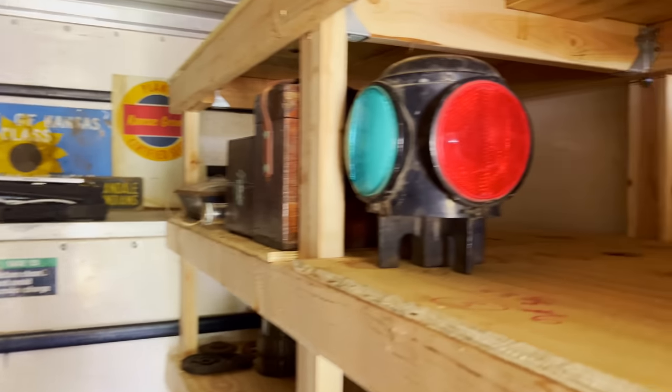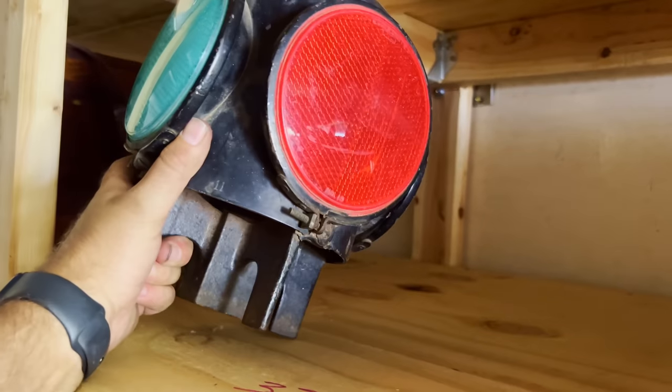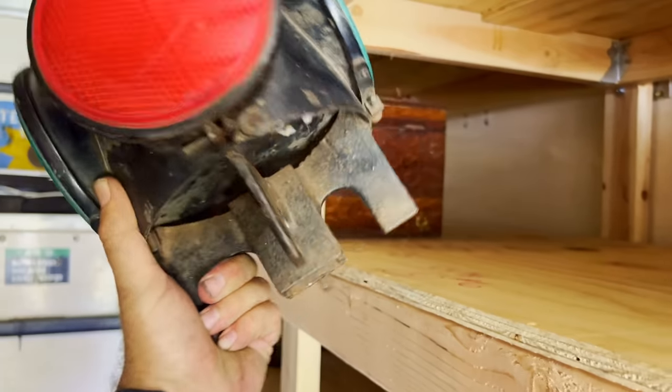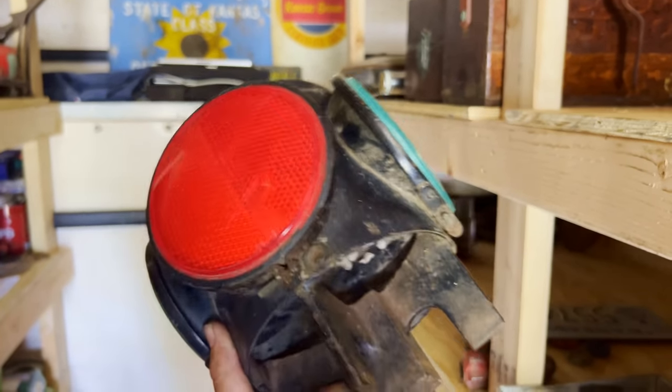It's somewhere in here. Oh, here it is. Yeah, right here. The guys that bought the truck hood want to buy this as well. It's an old railroad traffic light. Somebody's taken the glass lenses out and put plastic ones in it, but it's still a pretty cool piece.